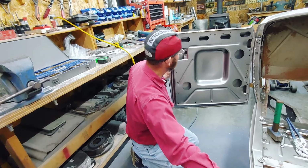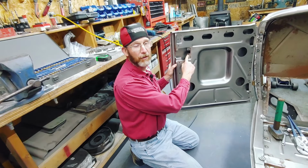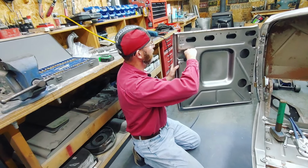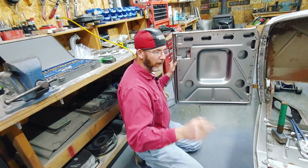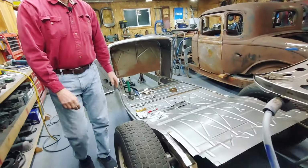In the event that you make these holes too big, you can weld them back up and re-drill them, or put nutserts in the place, like it's a little insert that you put in the hole and just kind of thread a hole into it. Over behind the camera lady here, I'm getting ready to put another one of the door skins on.